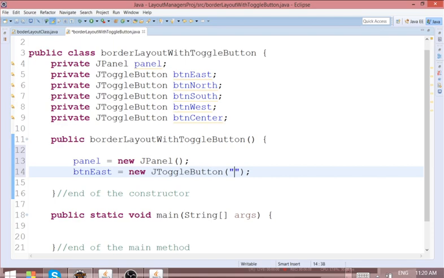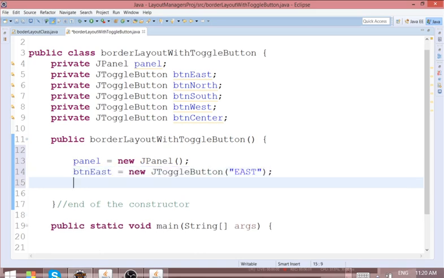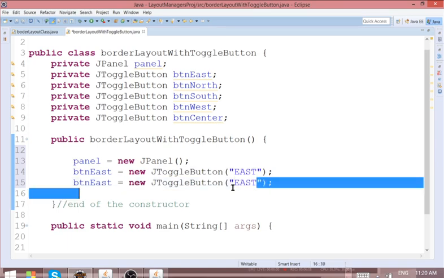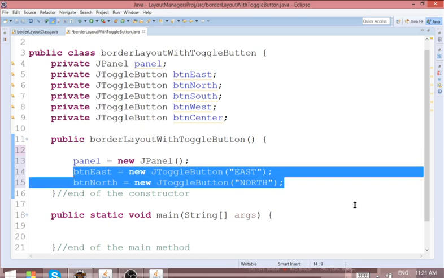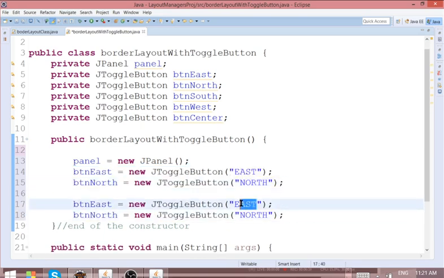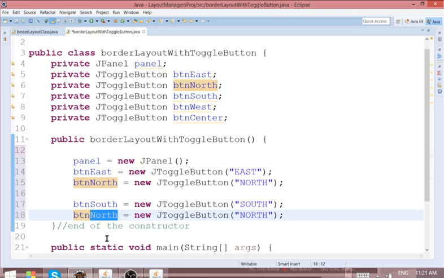Here we give it east, north, south, west, and the last one center.